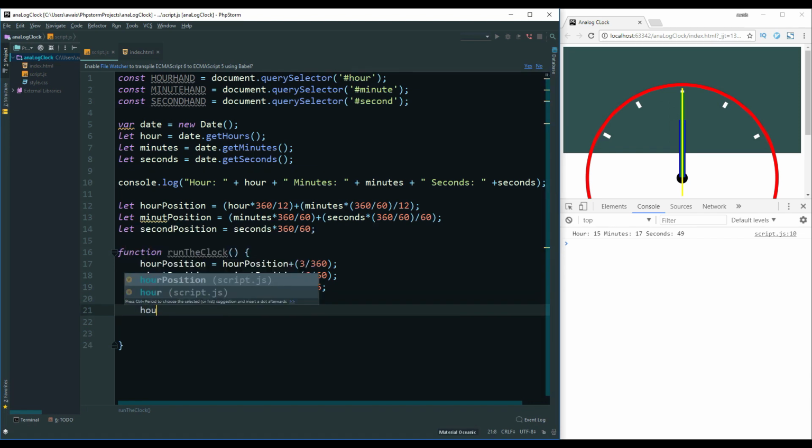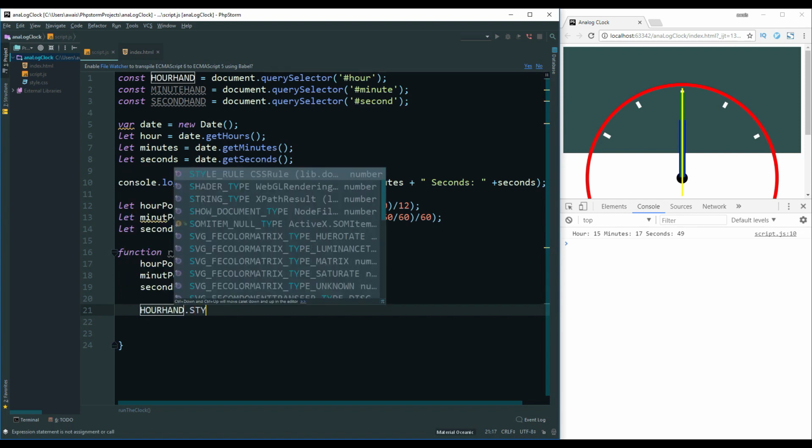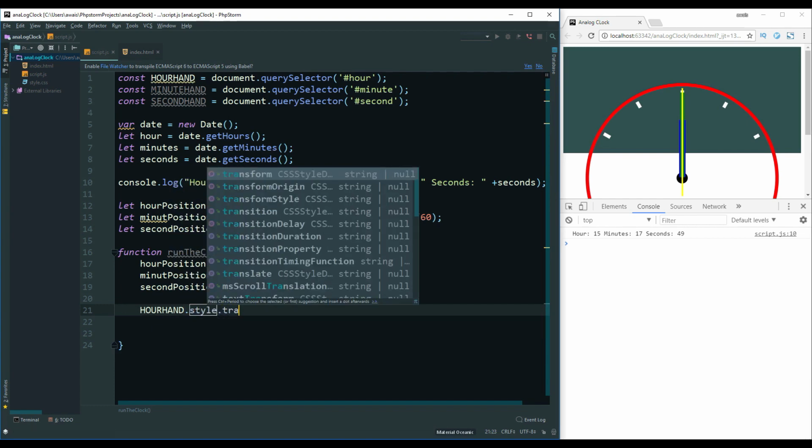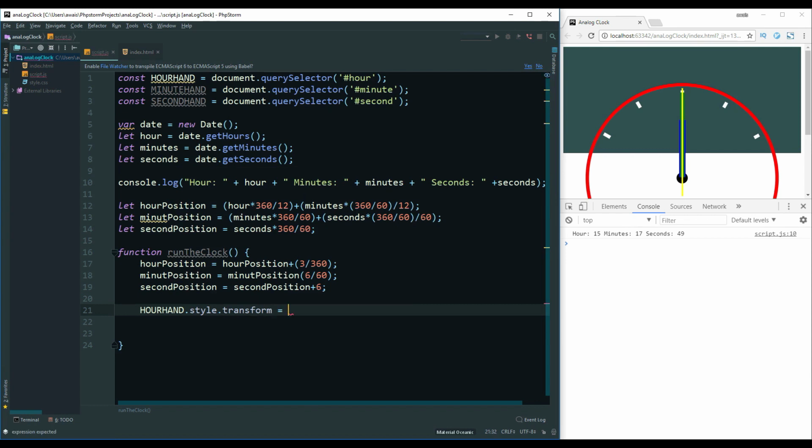So first of all, let's grab our hand dot its style property, right? I'm going to grab the style property of that, and then we will add a transform property, and we set that equal to, and inside our double quotation we type the rotate property. Then we want to concatenate it with our position. So whatever our position is there, that should be set to this CSS property. Now after that we will type deg and close that, and that's pretty much it.